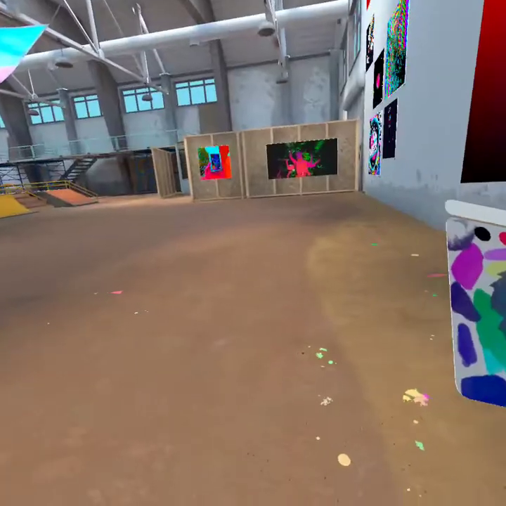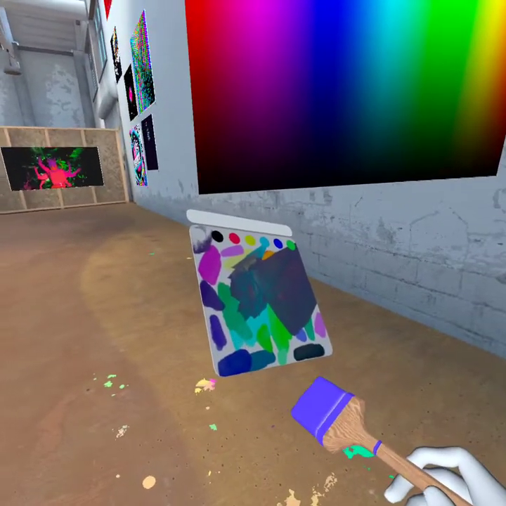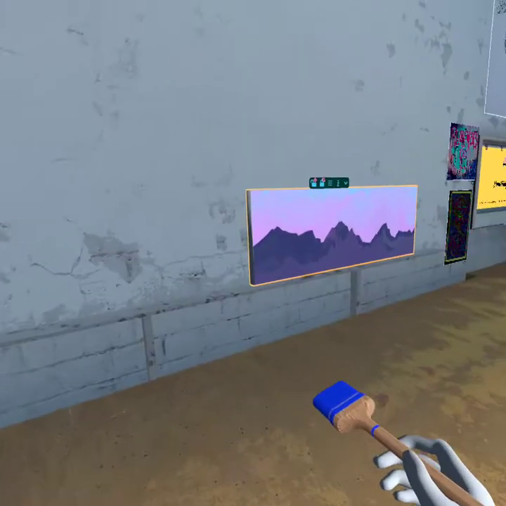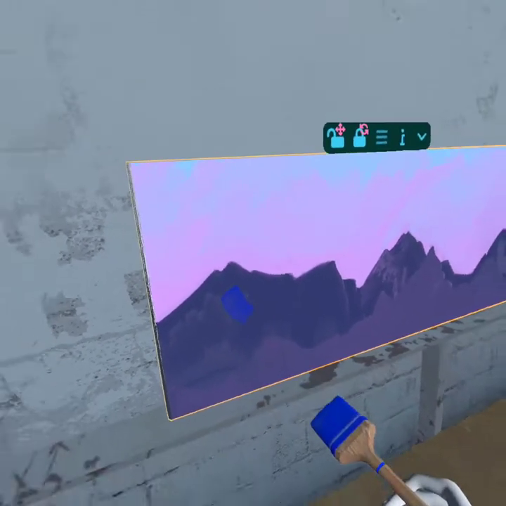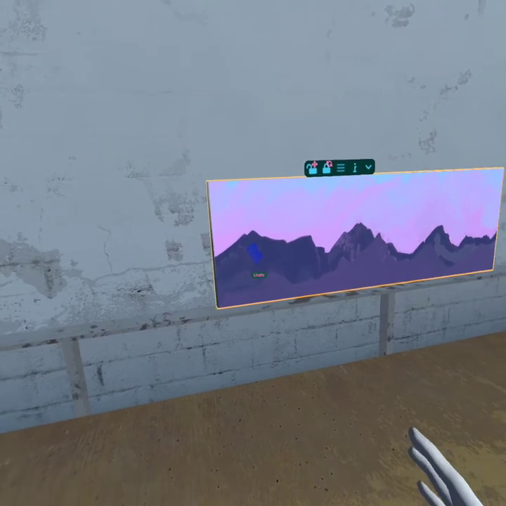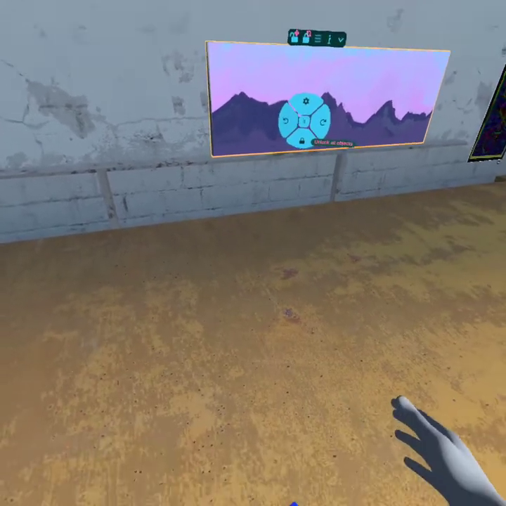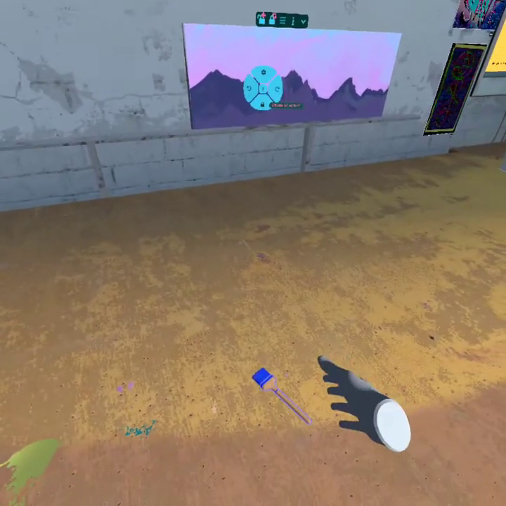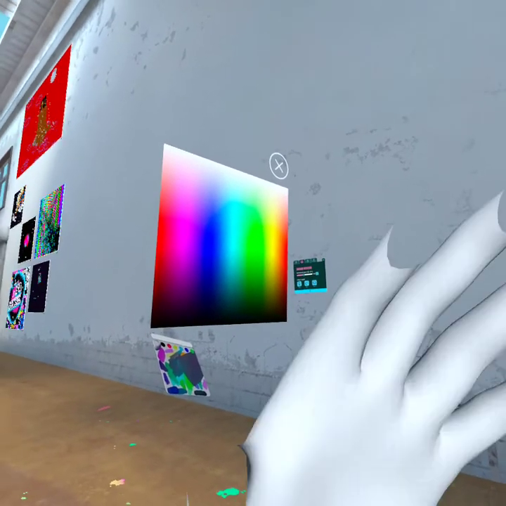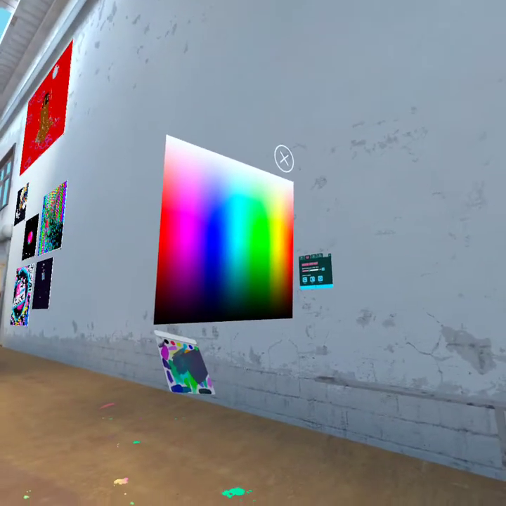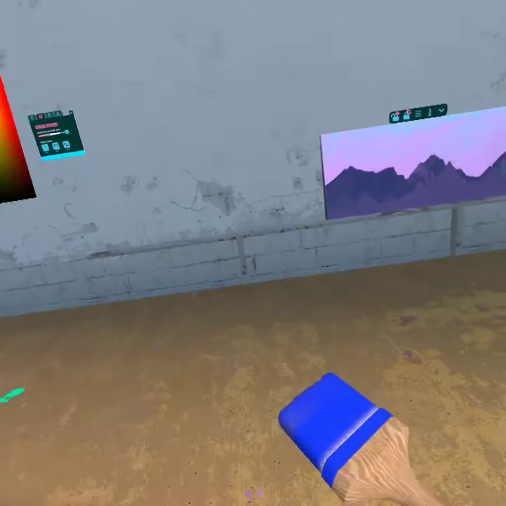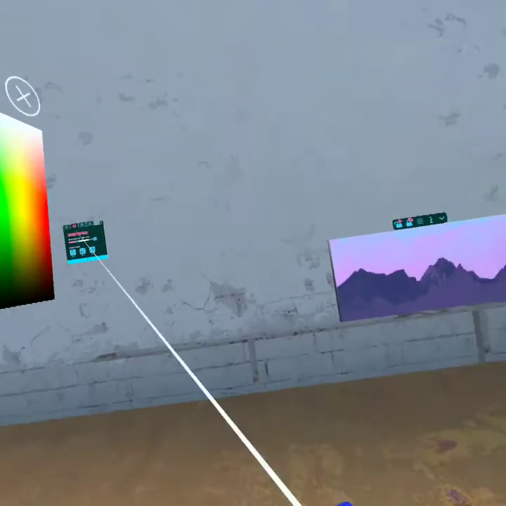So I want to get some more, what's this gonna look like on here? That ain't the blue I want. That's not the blue we're looking for. Where'd my brush go? Excuse me.